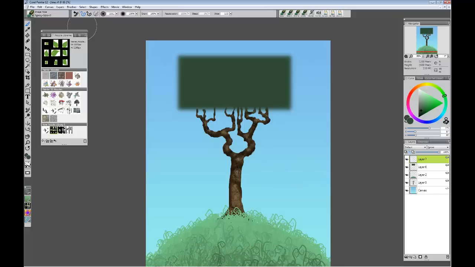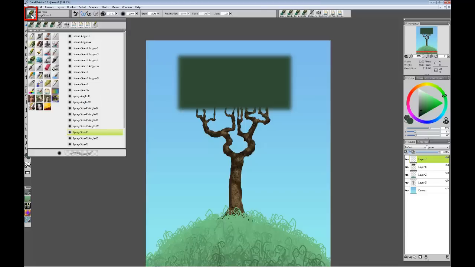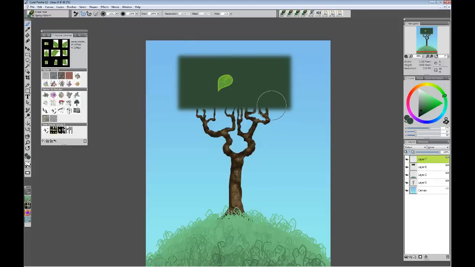I have picked an image hose brush up here in the corner. It is a spray with the size set to pressure, which means it'll paint these leaves out in kind of a random spray fashion, and I can change the size of them by the pressure on my stylus. So it's a default brush, and it's the one I'll use for this. There's what it looks like right now. I'm going to make it a little smaller because I don't want my leaves to be quite that big.